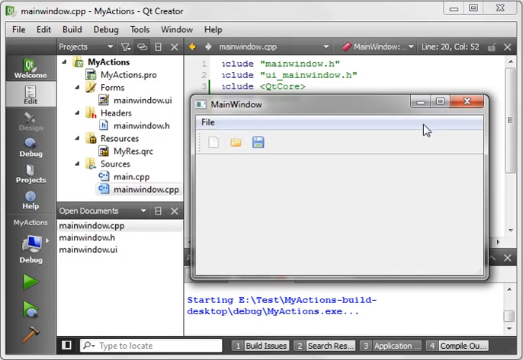Very easy to use, and I recommend you use it diligently, because if you don't, you're going to be paying the price. This is part of the Qt framework, and if you don't do it, darn it, Nokia and Qt are going to come punish you. But that in a nutshell is actions. Very simple, very easy to work with. Just make sure you have your icons in the resource file. If you go to select your icons and they're not there, make sure you've saved your resource file. Remember, I went into the resource and closed it, and that way it saved it.